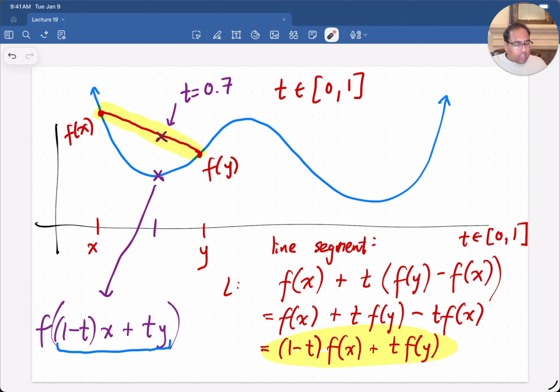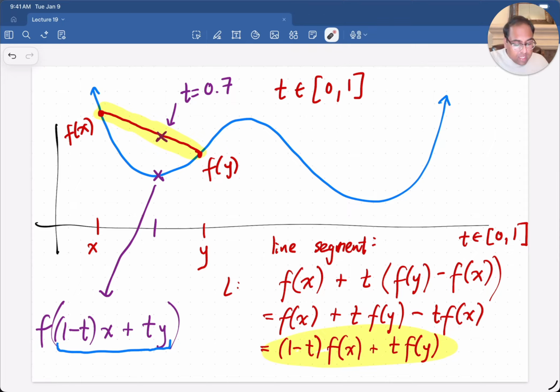And all I'm saying is that for any x, y, and t, where x and y are just points in the domain, and t is somewhere between 0 and 1, this thing, that is the point on the line segment, needs to be higher or equal to the point on the function. And so all I've described here, rather, let me say it this way, convexity, all it is is what I've just described here, okay? If you connect any two points on a graph and draw the line segment between them, that segment needs to be on or above the curve. And all I've tried to do here is give us a more precise way of stating that definition.